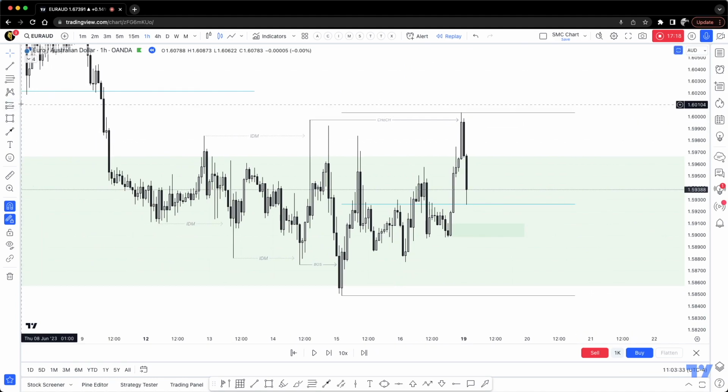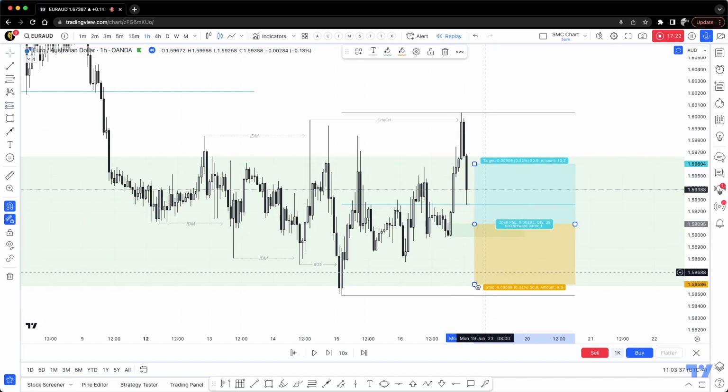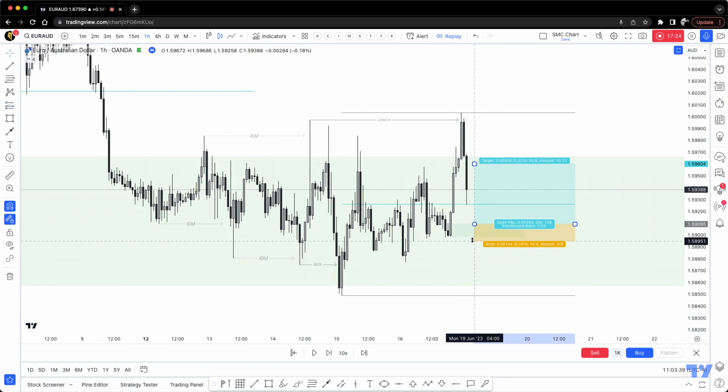If you want to make it smaller, you can go into lower time frames. You can refine this order block. I don't mind this order block. To me, it's already small. I can place my stop loss just right there. And for the take profit, you could aim this high right there. That's a 1 to 7 risk to reward.